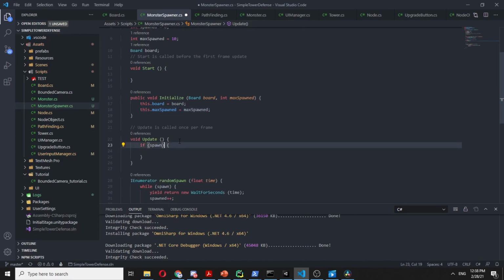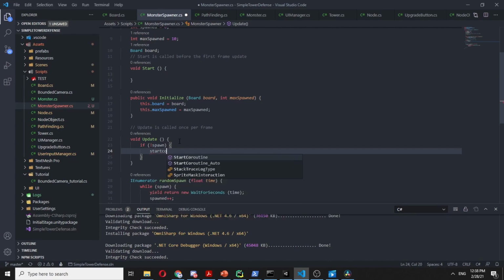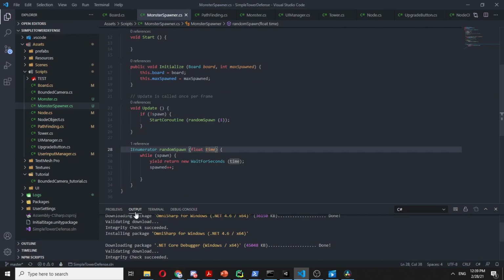Okay, so if not spawn, let's say StartCoroutine RandomSpawn, let's say 1. Okay, so every second we would spawn an enemy.